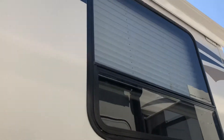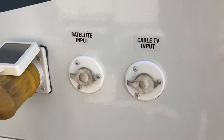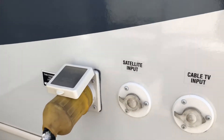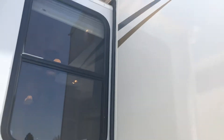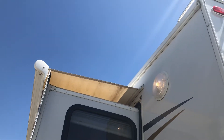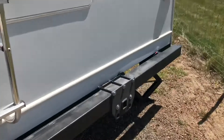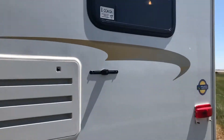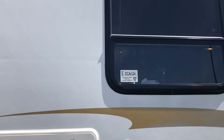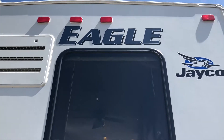Lots of windows. You have your satellite and cable hookups there. And I'm going to show you the roof line up there — that's a rolled roof line. This is a fully walkable roof. That rolled roof line makes it extra strong; it's not going to bend or flex while going down the road. It's a really nice sturdy roof.